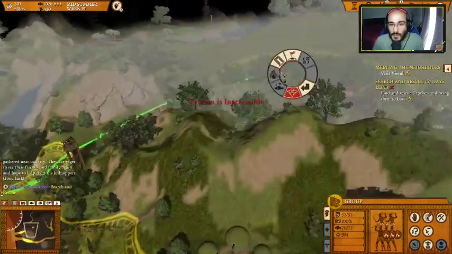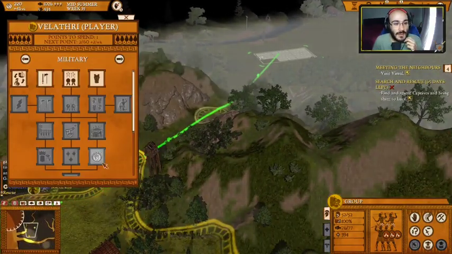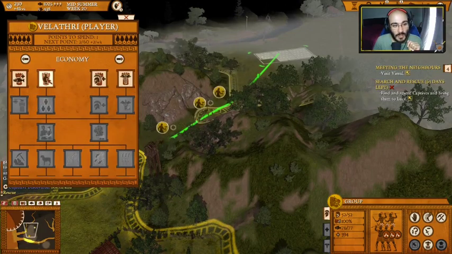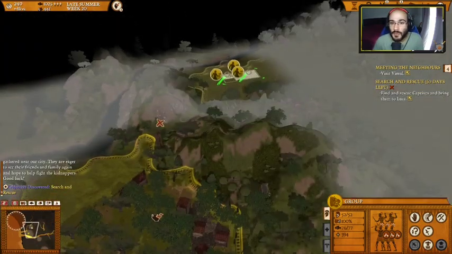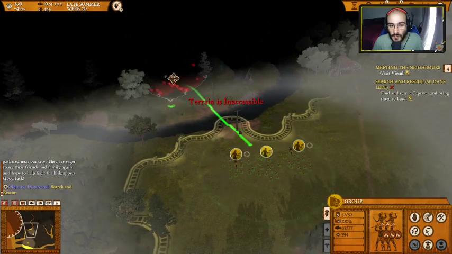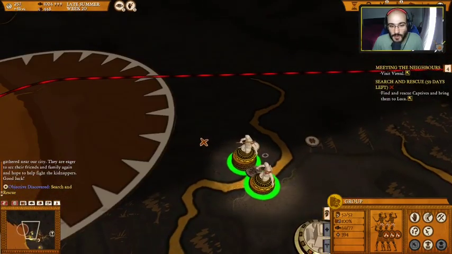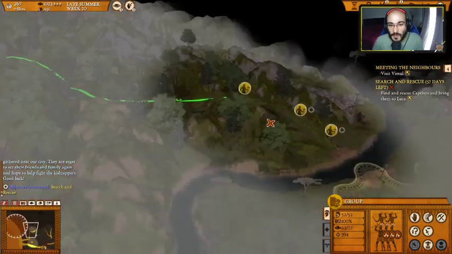Oh, we cannot go in the march. We don't have the technology for that. There's also a technology 3 right here. I would advise you guys, if you want to play this game, go economy and go all the way over to colonization, because this is going to be very important later down the game, because the cities you conquer are not going to be your cities. They're going to belong to the other factions, and their culture will be the other faction's culture. Alright, let's do it.